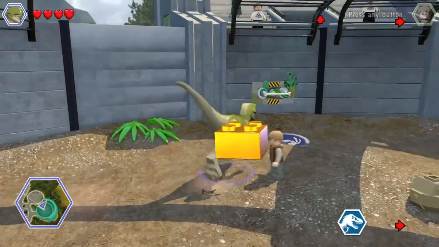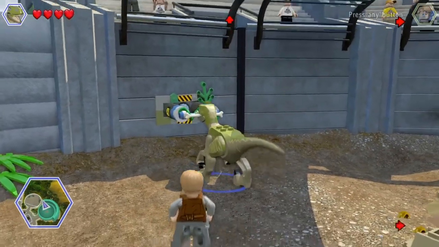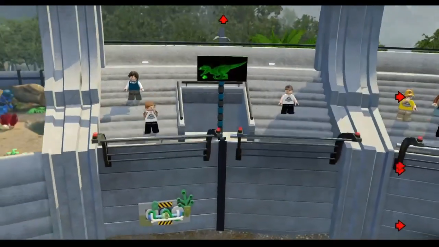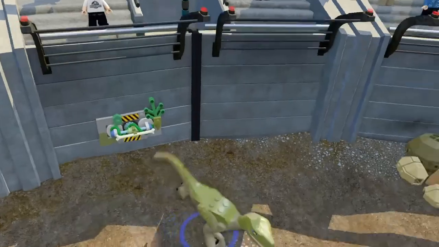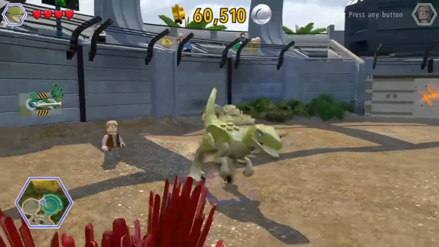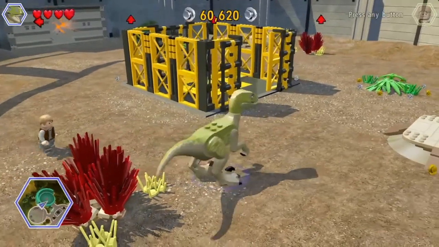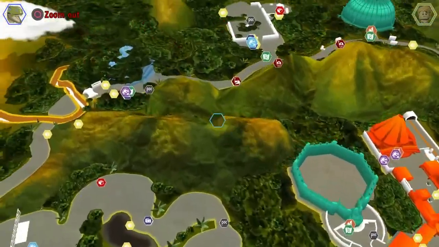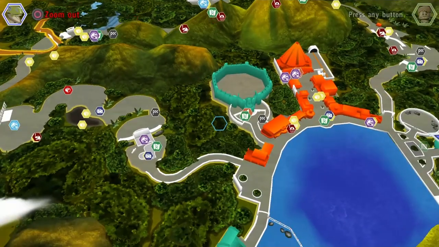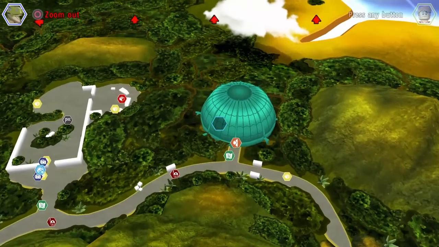We got a gold brick. That's fair enough. Right, so it tells me this has... Oh, I need the Dilophosaurus to shoot that. That's unfortunate. Right, so that's the only red brick left on this island, unless there's ones in there, but I don't think there is.